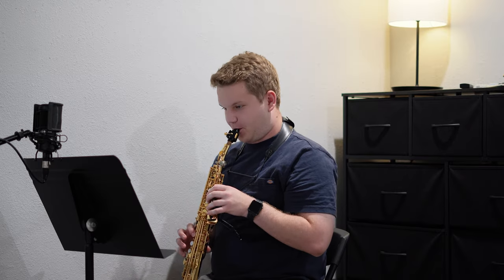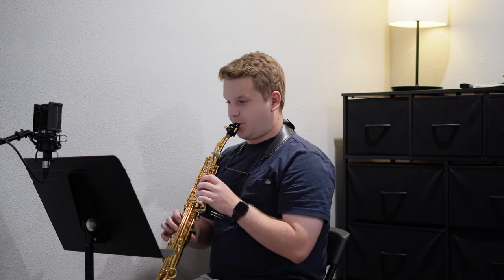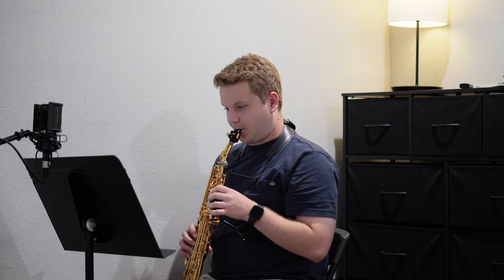Today I started things off with an articulation exercise out of the Chops book. It was working on low register articulation, which I think is really important, especially on soprano.